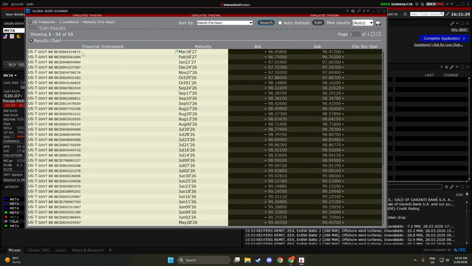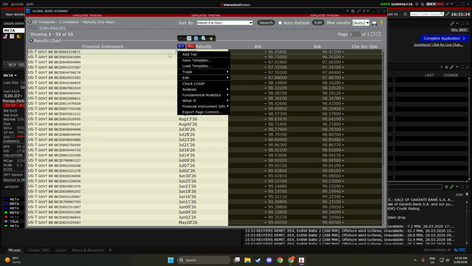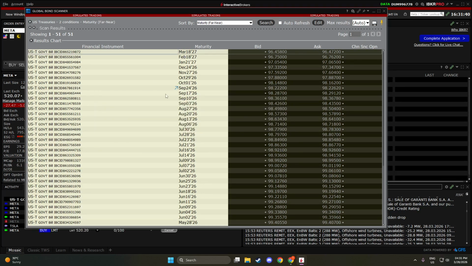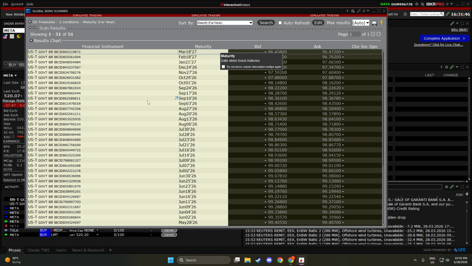From there, set your filters to narrow the list. Maturity determines how long your money is tied up, from short-term notes to long-dated bonds. Yield helps you focus on the return the market is pricing in today. Remember, higher yield often means higher risk. Credit rating gives you a quick gauge of the issuer's creditworthiness, with higher-rated bonds generally viewed as safer. Country is especially useful for government bonds, letting you target specific regions or diversify globally. Adjust these filters until the results align with what you're trying to achieve.